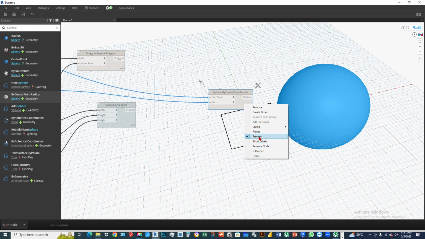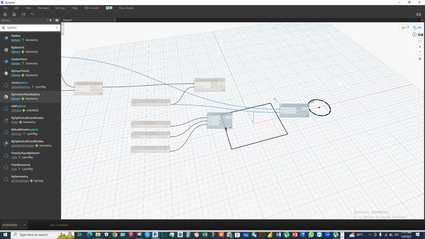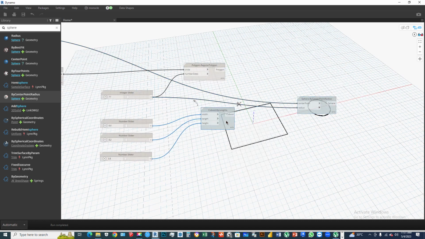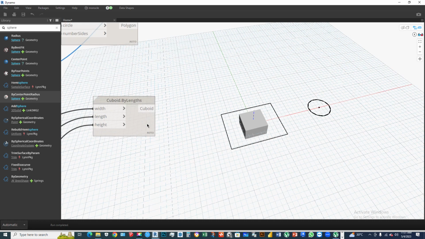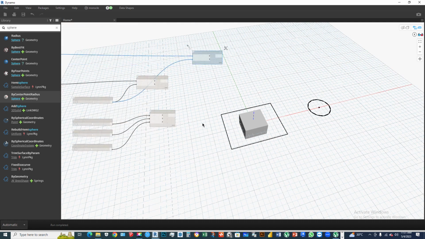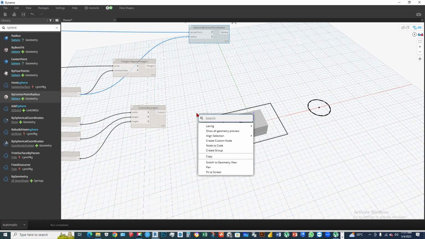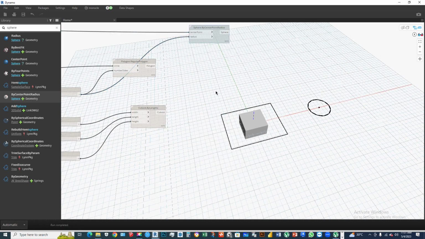Now we have to create an array. Just unhide this cuboid: right click on this node and click preview. This time we will create an array of this cuboid. To do that, create a translate node.